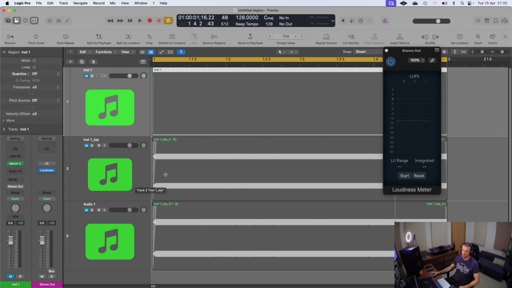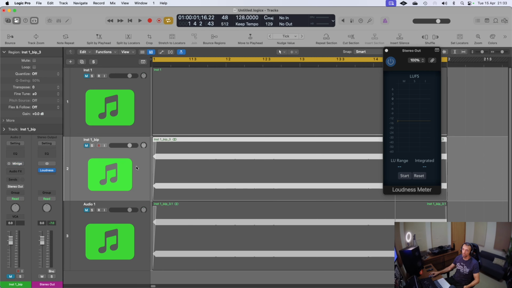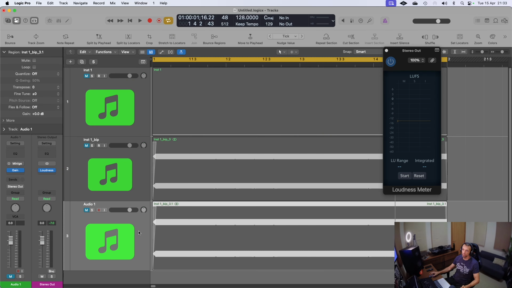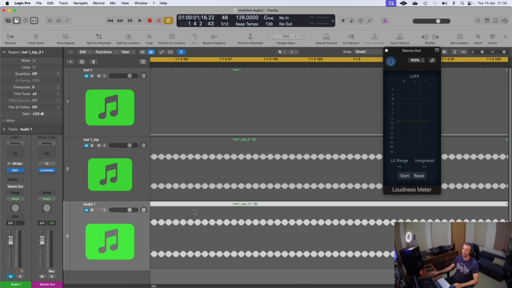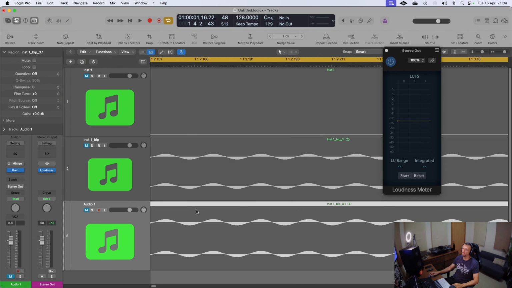So for example here, if this was going to be maybe a kick drum and this was going to be a bass line, then we would want those parts of the frequency spectrum in our track not to be, let's say, conflicting with each other and cancel each other out, because we want those signals or that part of the frequency range to be hitting hard and loud. Okay, so let's just zoom in here very quickly and have a look at what's happening with our waveforms here.